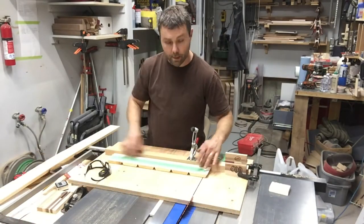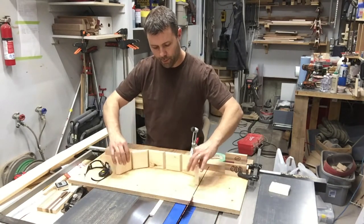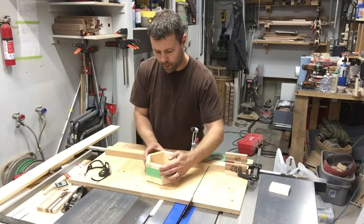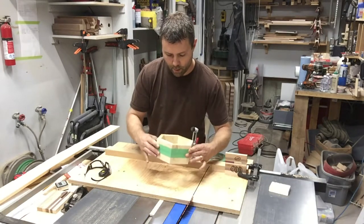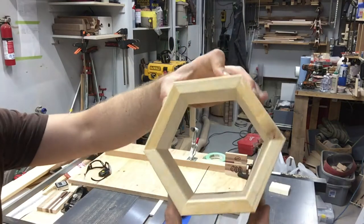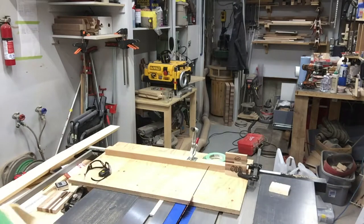I just used my fence and lined them all up, put a piece of masking tape on the back, and basically you're just going to roll it up like you're rolling up anything with tape for gluing. You can see here everything is nice and tight — and we didn't have to worry about how accurate our blade was.